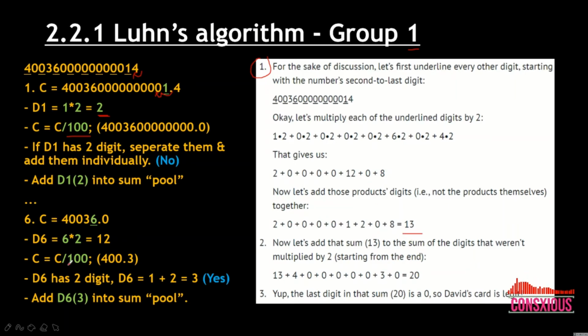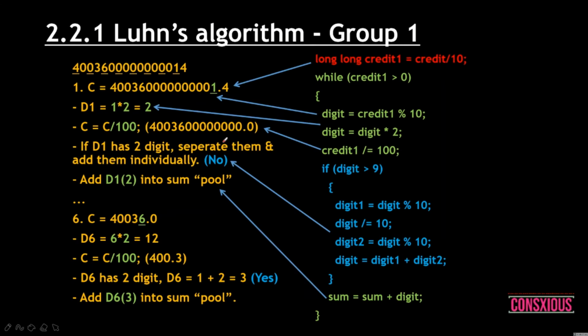If there are 2 digits, we just separate them like this, then add them into the pool, something like that. You can see this is how we type it out from the sequence. From here we can roughly construct the code. Then we can write something like a while loop and an if statement. The while loop is the parent loop, so the if statement is inside here.